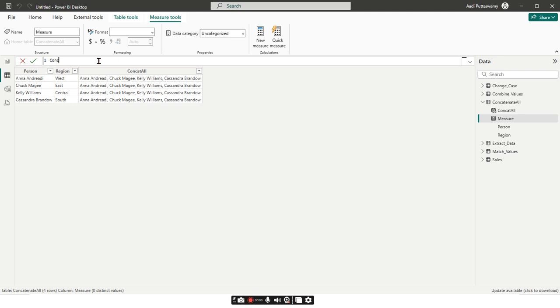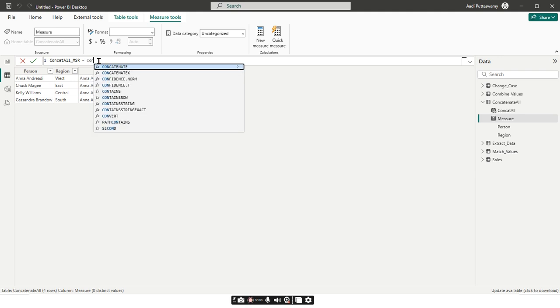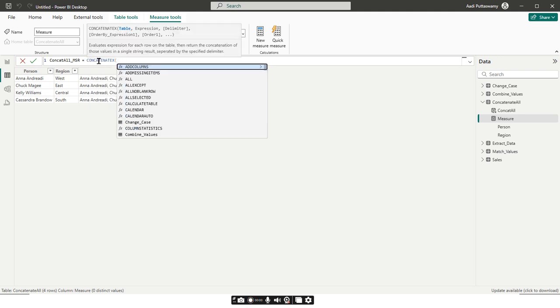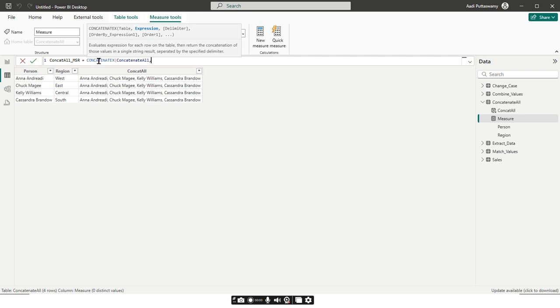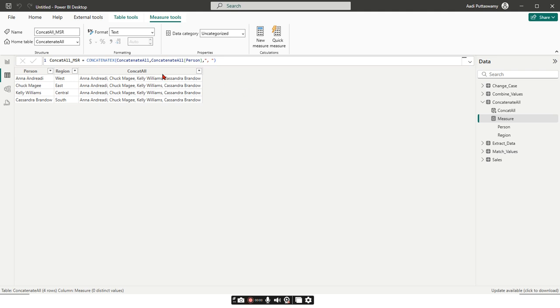Let's say concat all, and I'll mention measure MSR equals concatenate x, same parameters, table I'll take as concat all, then expression will be person, comma, it will ask for the delimiter, enter. Now we know that if I create a measure, no columns will be created. It will just create one measure, and we can use this in the canvas.